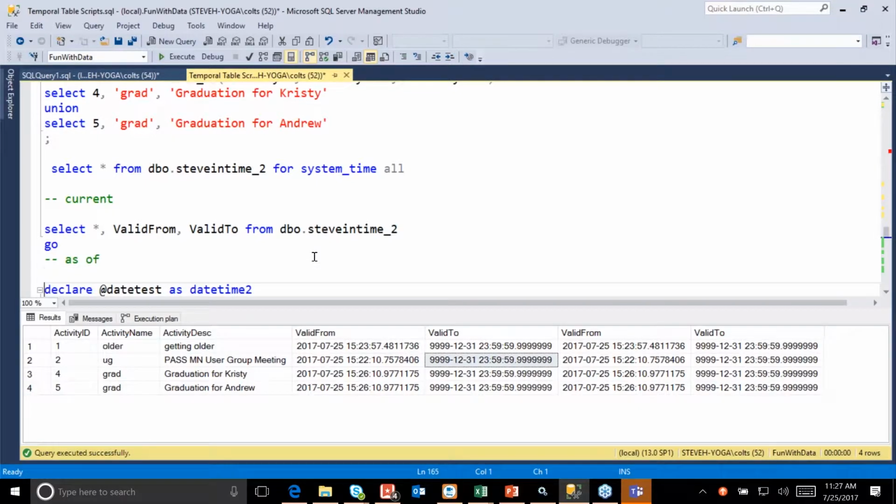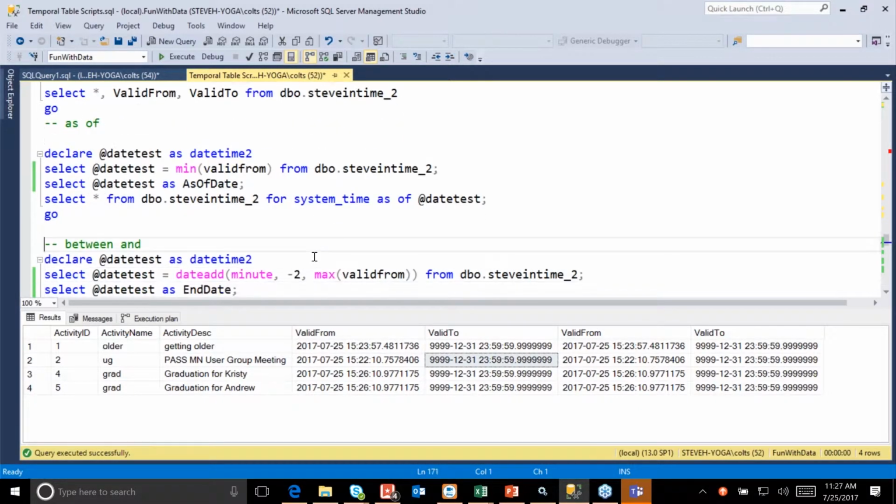Now let's start looking at what is actually being dug into here. All the data that we've just been creating today, I created a couple of variables to give us some different date ranges that we can work with. So the first thing we're going to look at today is AS OF, from a querying standpoint. AS OF is basically going to say, I need to know what the data looked like as of this date. So we're going to use the first valid from we have, and see what it looked like as of that time. And we're going to execute this.